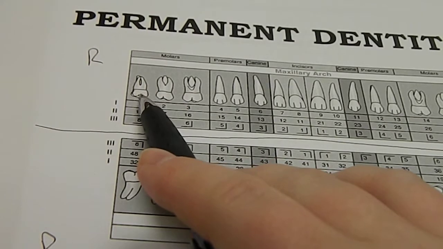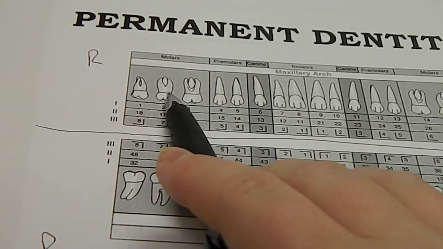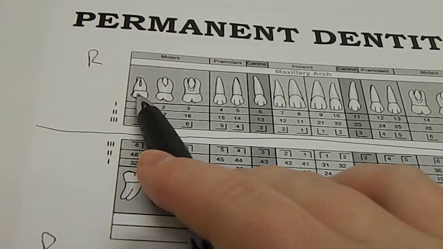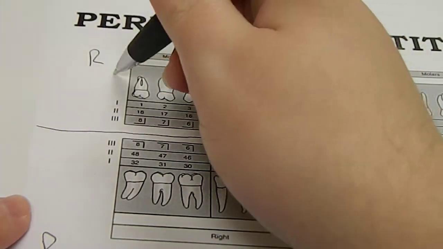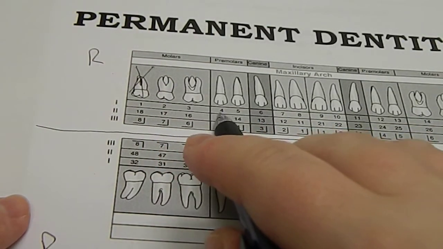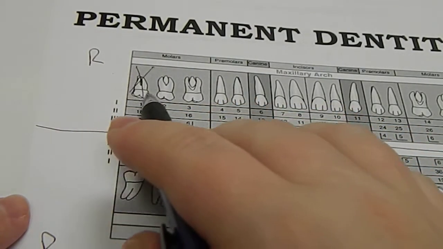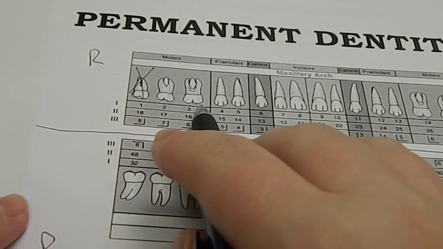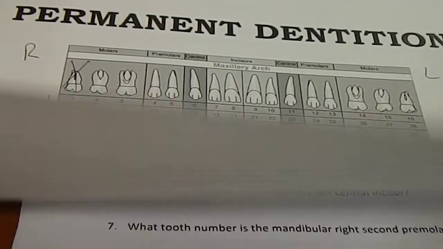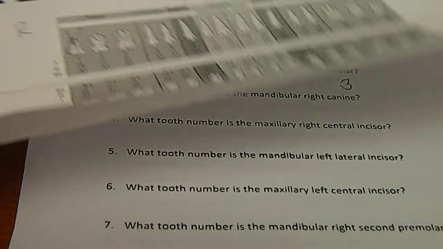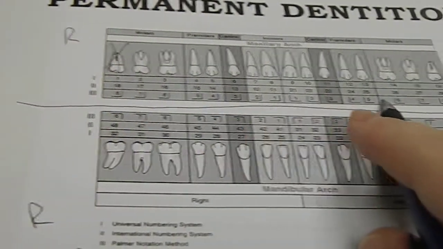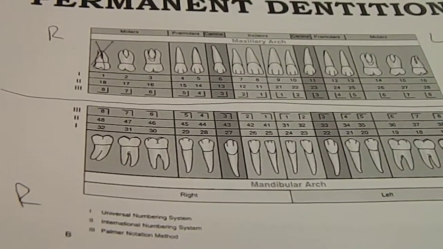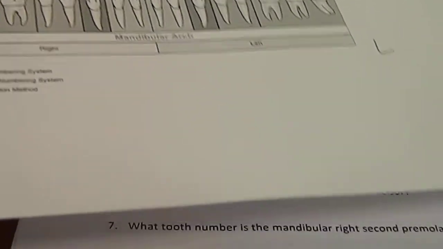Even if they don't have their third molars, we're going to start with number 2. That is something you need to keep in mind. If we don't have our third molars, as most people don't, we're going to start with number 2. So if this was missing, we'd say 2, 3, 4, 5. We would still count that this was here. So the first molar is number 3. We do 1, 2, 3. Here's number 3, the maxillary right first molar. Hopefully you get the idea. Again, 1 through 16, 17 through 32. That's going to be the hardest to remember and learn. Practice makes perfect, and it'll take you some time, but you'll get it down pretty quickly.